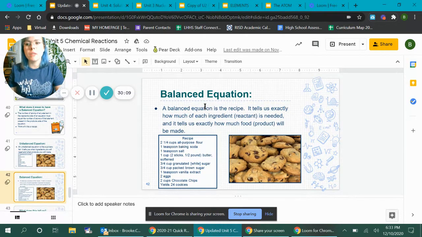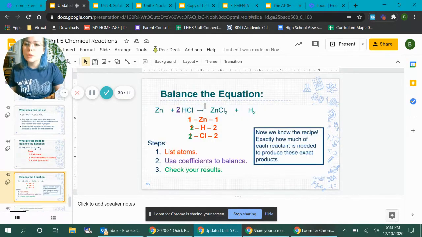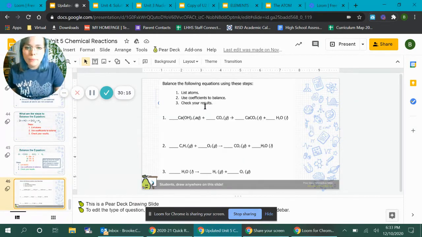Balancing equations. Make sure you're counting the atoms on both sides. Don't let a tricky spare oxygen over here with this water really get to you. If you don't count that water, you're gonna get tripped up. So counting, put the atoms in the middle, and then count on the left side, count on the right side, and then make them equal. Some of them are a little tricky. Takes a little practice. I promise you'll be okay.